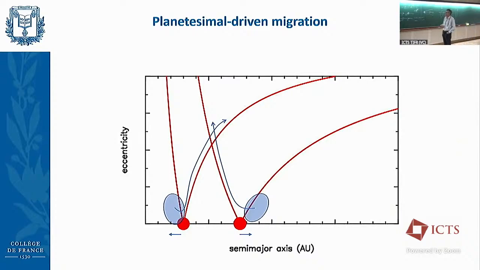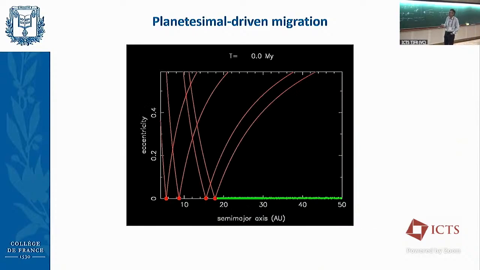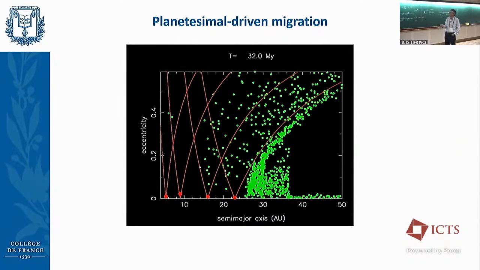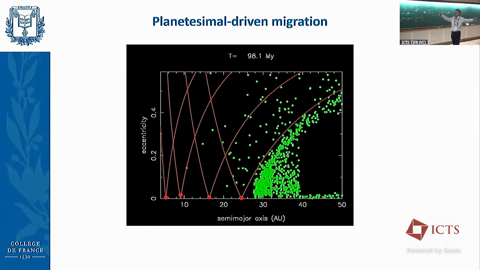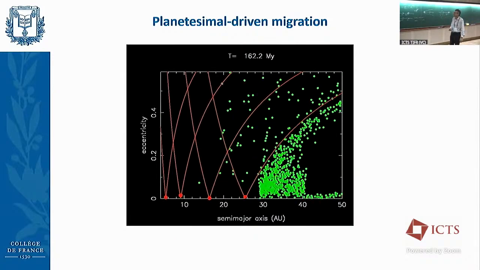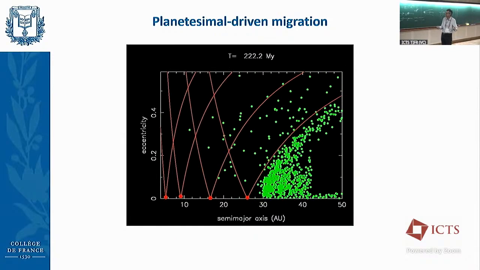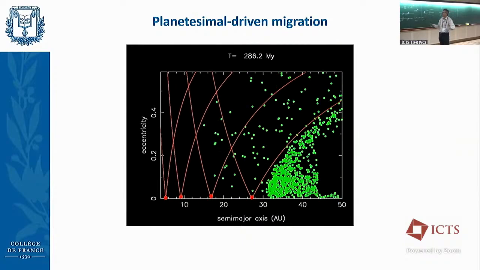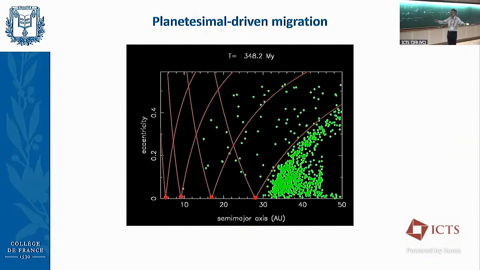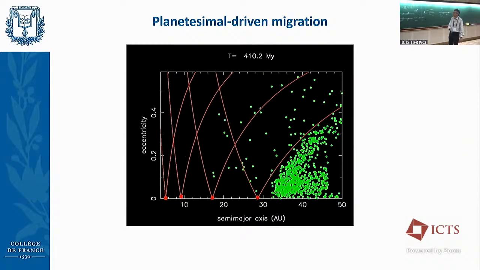And if you have a resonant chain, like, for instance, Jupiter, Saturn, Uranus, and Neptune, a chain of planets, and you have a disk of planetesimals, then this is what happens. The planets always tend to separate from each other. The inner planet moves a little bit in, and all the other planets move out, but the planets separate from each other. The orbital periods tend to increase.